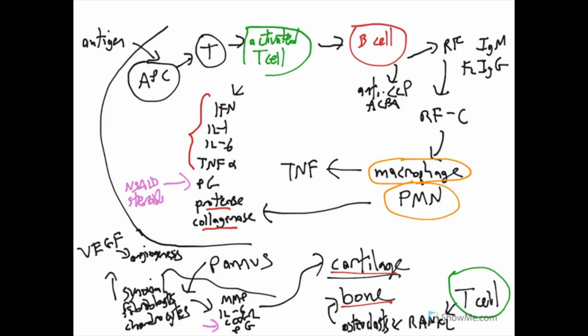But then came along some other medications. So methotrexate, which we'll put right over here, seems to help prevent the B cell from getting activated on both ends of the equation here. So that's a help. Leflunomide, there we go, inhibits dihydroorotate dehydrogenase, which inhibits pyrimidine synthesis and inhibits T cell proliferation.